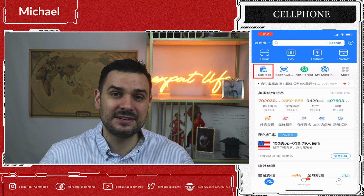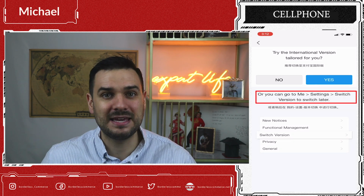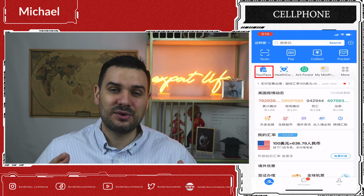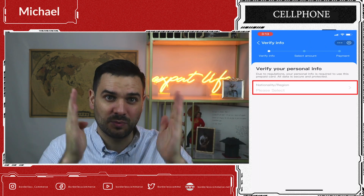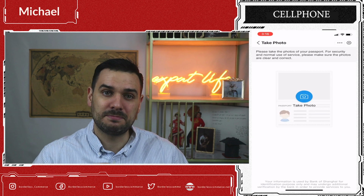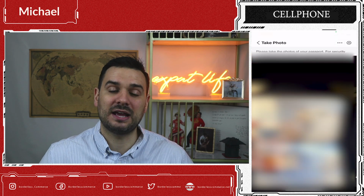To make things easier, make sure you're using the international version of Alipay, which you can access under the Me settings, and then click on the version and you should have the option to select on the international version. Now here's the fun part. You actually have to go through an application process to validate your passport. This is where they do some kind of verification and authentication to make sure you're a real person and you're not committing fraud. At this point, you're gonna need to have your passport with you and be ready to take a selfie as well as a picture of the first page of your passport. After you go through authentication, then your account should be open.